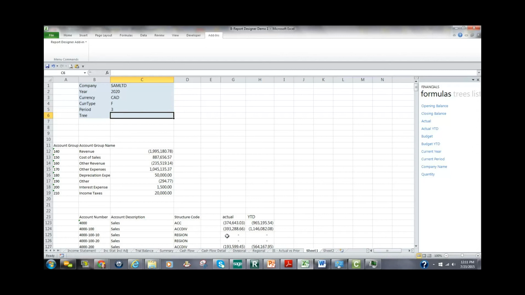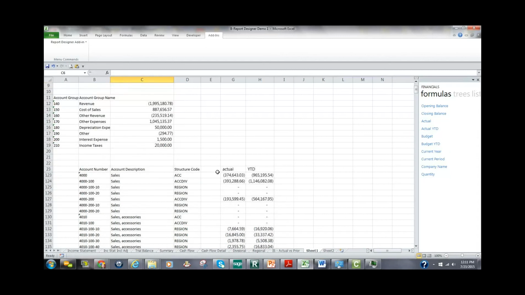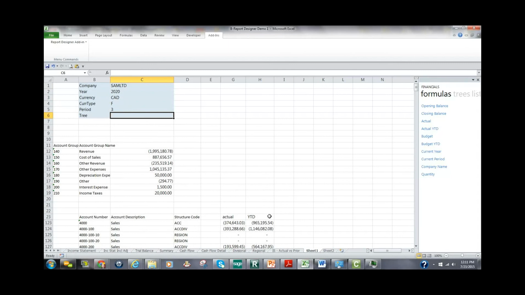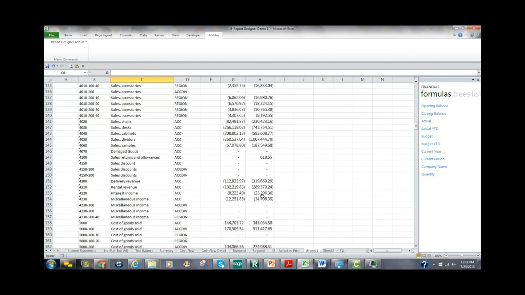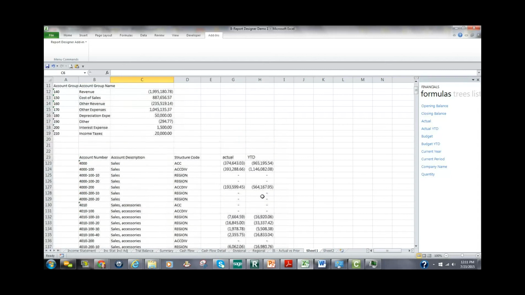And so here I have, and I just threw this together last night, the actual for the period in question, and this is the year to date. So you can put anything together. If you do a lot of shipping and you want a report that shows your 20 shipping accounts and how they progressed over the year, you could put together a report just for that. They don't necessarily have to be full financial reports. They can give you a lot of traceability and information based upon what you're looking for.